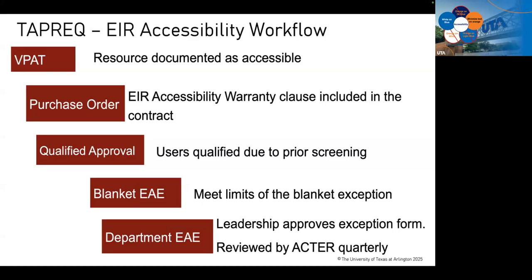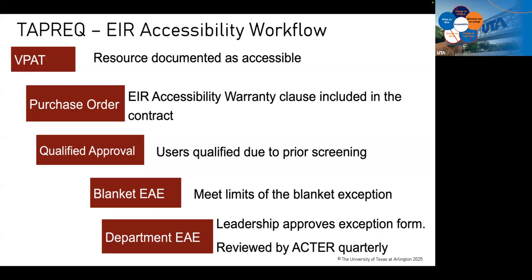We wait 2 days if we had to ask for the VPAT, and we ask again. So we don't just one and done. If we get the VPAT, we score it, it passes, we approve it, we add it to our pre-approved list, done. But if we can't get a VPAT, or if it fails, we look to see if this is something we are buying under a UT Arlington purchase order, because it has an EIR accessibility warranty clause that roughly says, if we tell you this is not compliant, this is an accessibility issue, you will fix it or you will give us our money back.